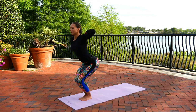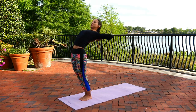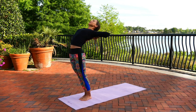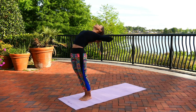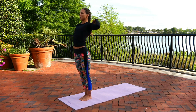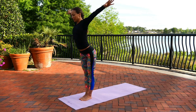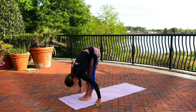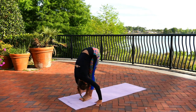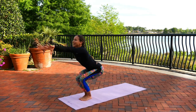Come on up with me. Little back bend, hips forward, heart up. Look at you. Slowly undo those arms. Sweep. Full forward fold, Uttanasana. Look, halfway through. Chair pose, Utkatasana.